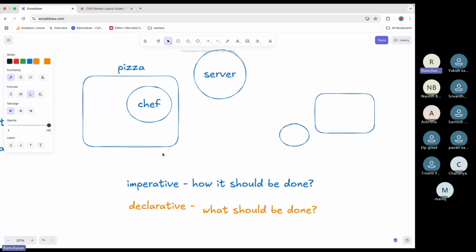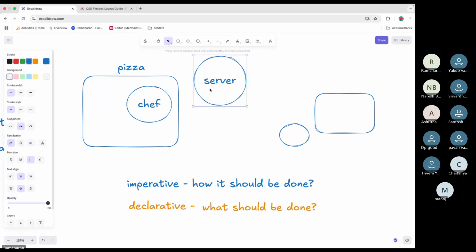Instead of telling the details to the system, you just say, okay, I want this kind of pizza, I want some X pizza.